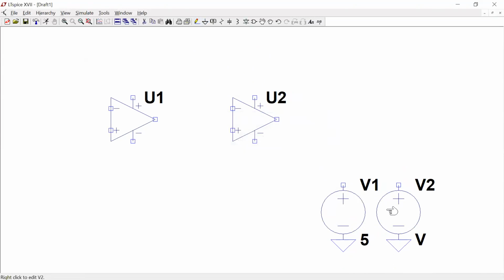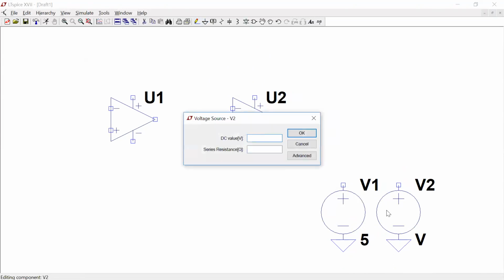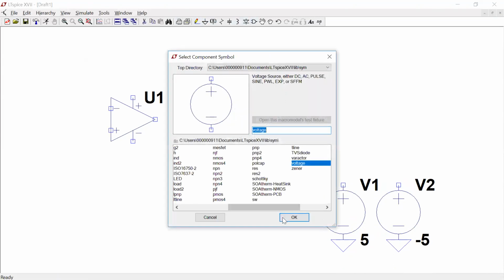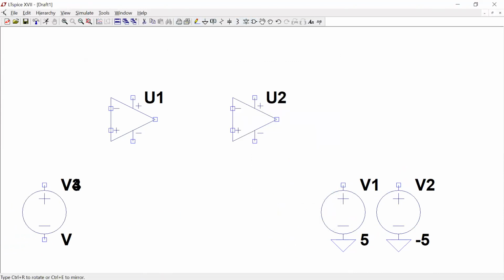Now, there's something I'm about to show you that works in Spice, any Spice, but in practice, it won't work. Remember how we can have a signal too big and it'll go to the rails?